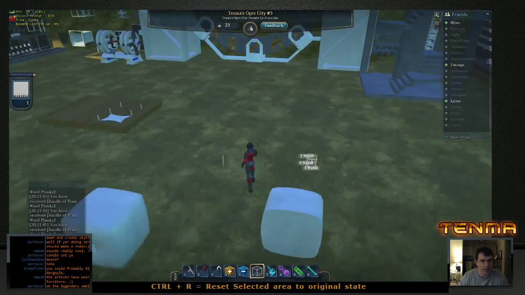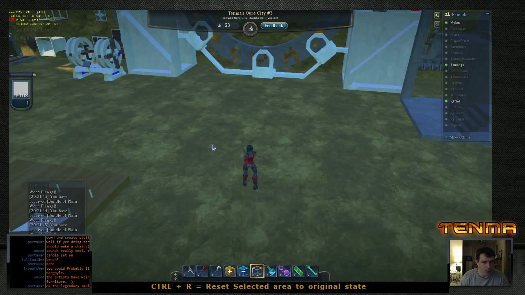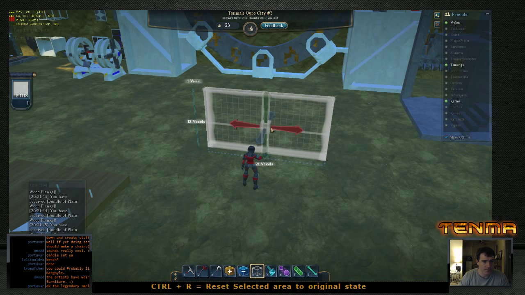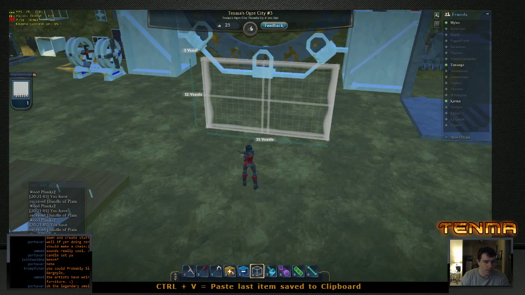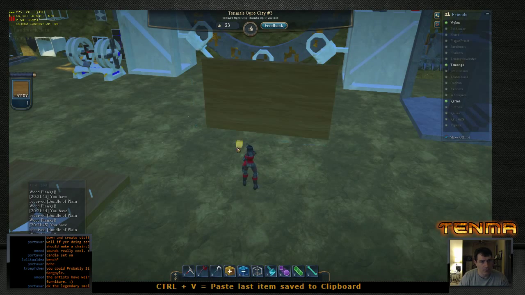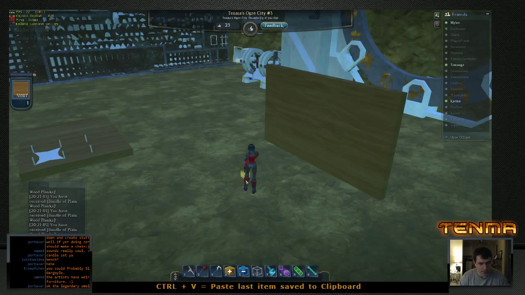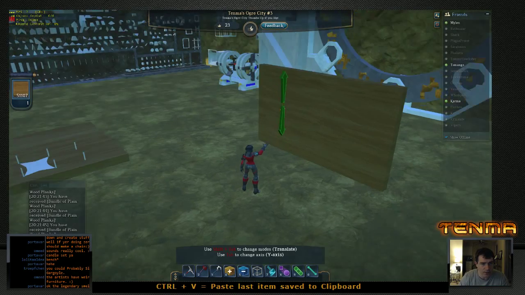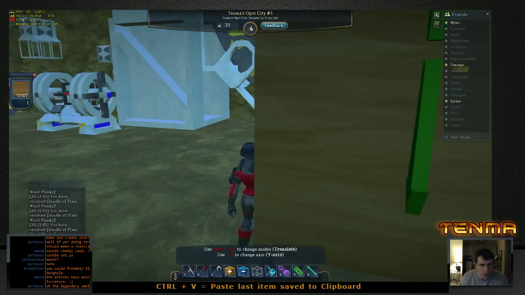Now let me take this anti-voxel again that I have here. Let me copy this, and I'm going to create a board over here on the side. And I'm going to paste this anti-voxel onto the wall.